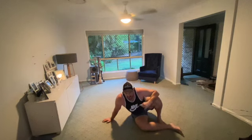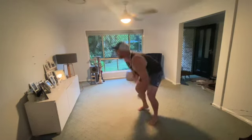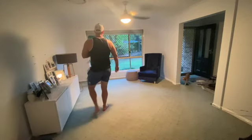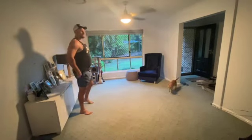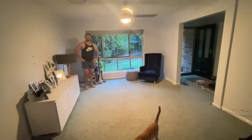Next up, walking lunges. So up on our feet, you can do stationary lunges if you want, whatever you prefer.